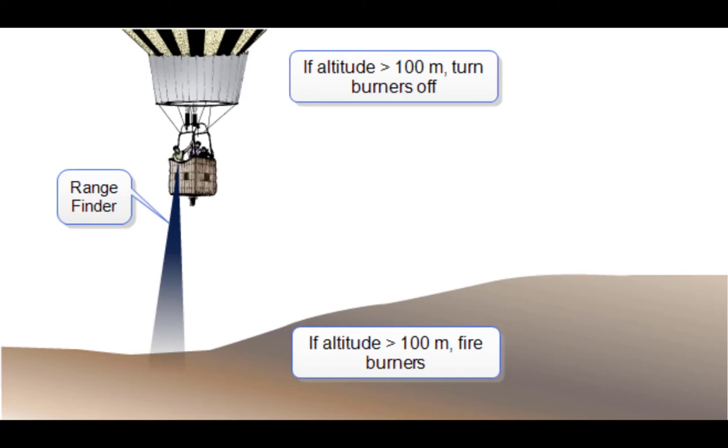So you can think of this single direction as say a scan in the x direction and the height off the surface is the z direction of our probe. Now in this example they're going to use a rangefinder and if the altitude varies from their set point then they will respond accordingly.